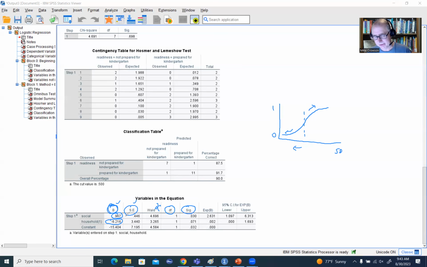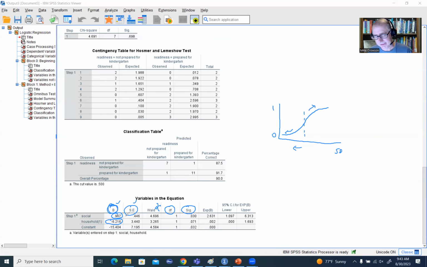Because social development has a positive slope, that's telling me that as we move from lower to higher levels of social development, the probability of a child being prepared for kindergarten is increasing.